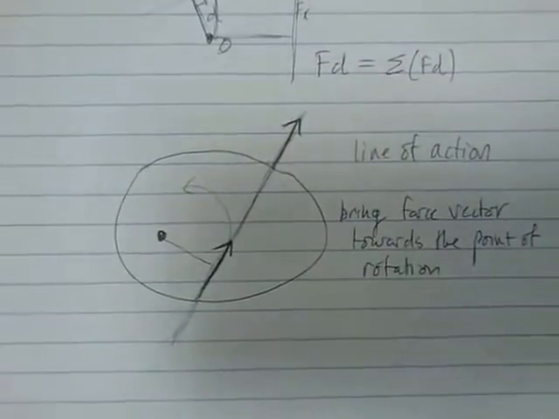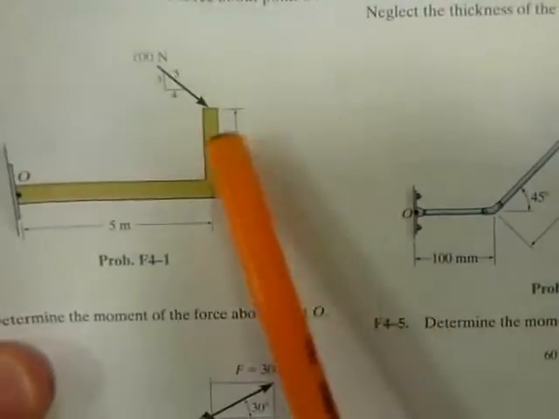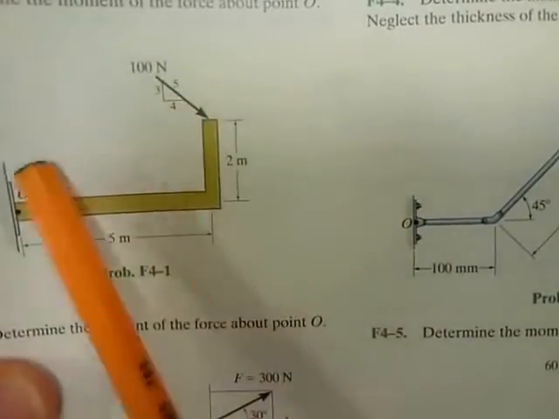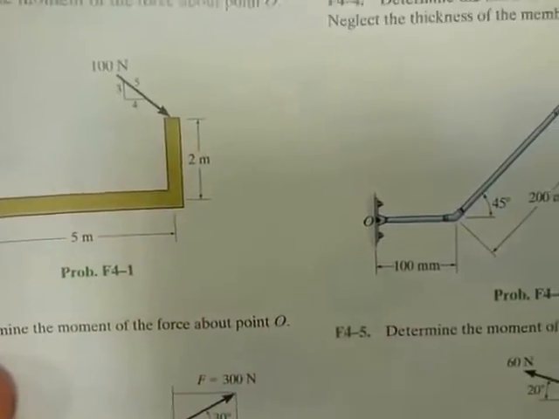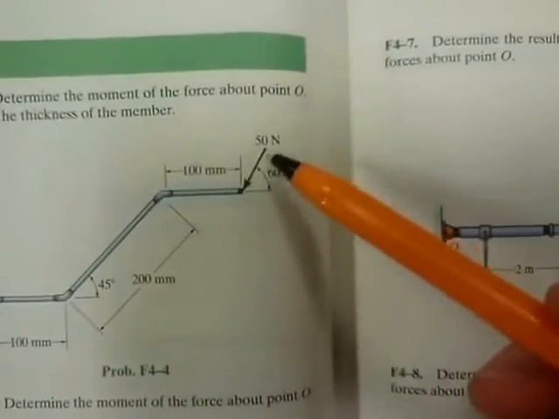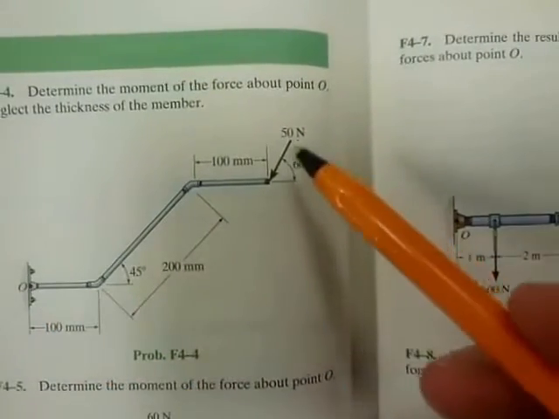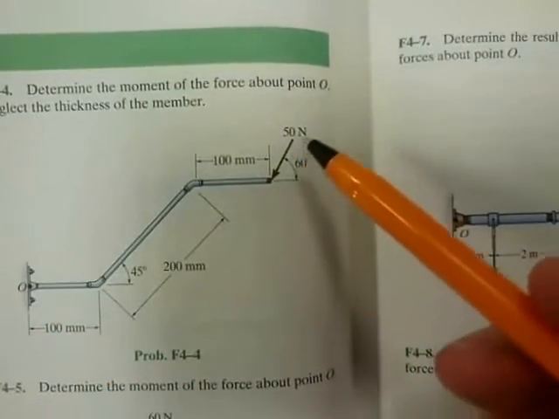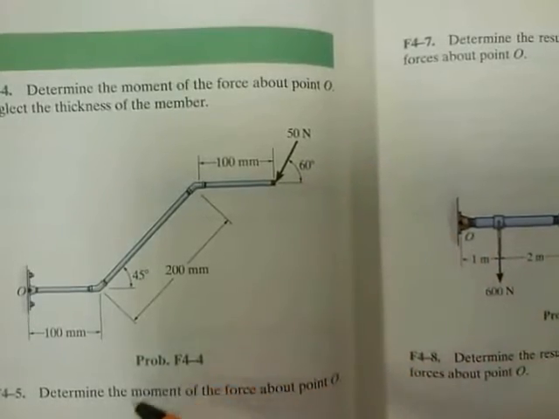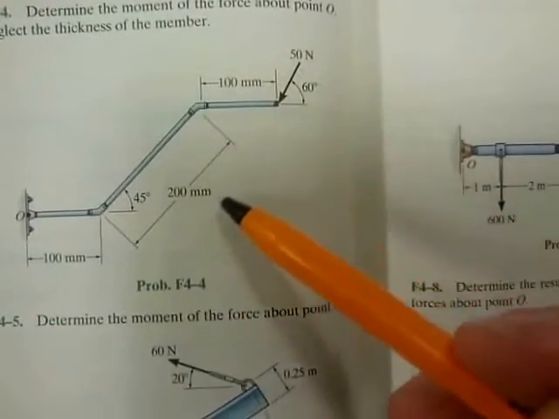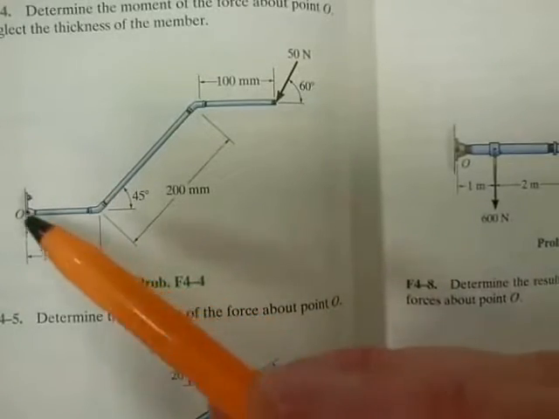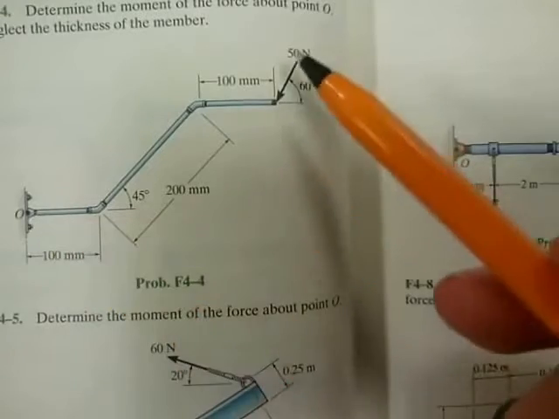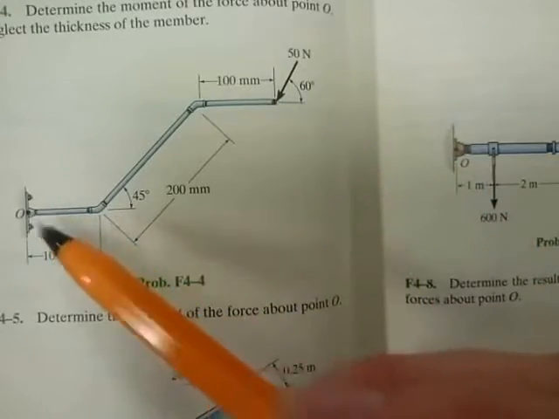So here's some examples. There's a force. There's not much difference here if you try to bring it closer. What about this one? That force is quite far away from there, but we don't really know what's happening. So my suggestion always is draw the line of action and bring the force in over here. Then you might be able to see more clearly what effect that force has about that point.